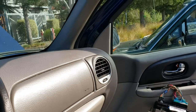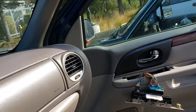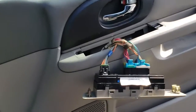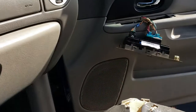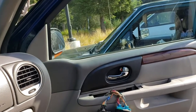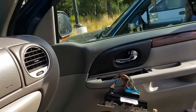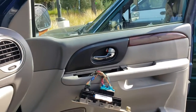Well, this video was going to demonstrate how to test the circuit. However, in between, something changed. The only thing I disconnected was the plug for powers and grounds on the 4 pins, and everything started working again. So now I seem like a liar, but look, the power door locks are working now. Power windows are working.